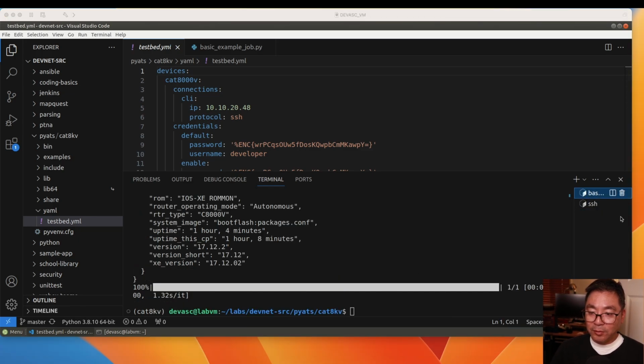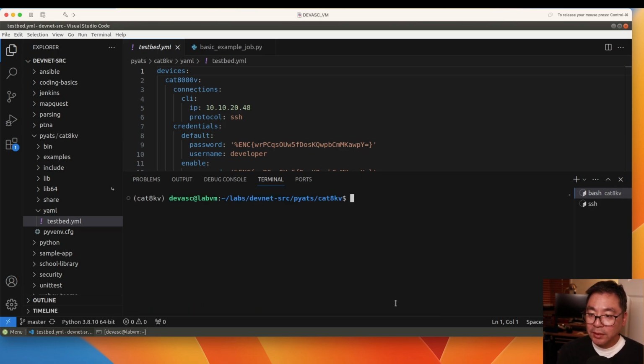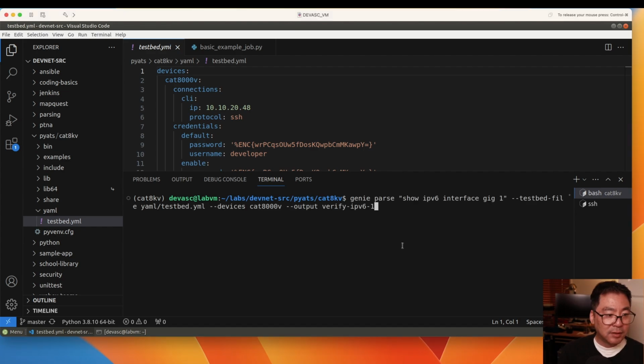All right, so how about we now parse the unstructured output from the show IPv6 interface command.